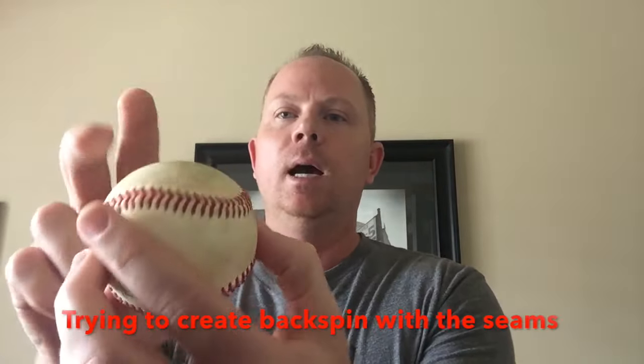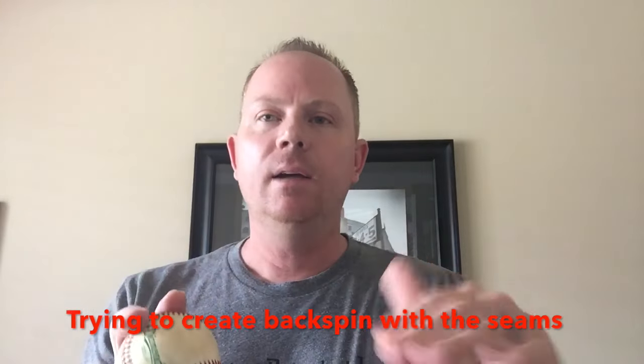So we've got a four-seam grip. When I'm doing a four-seam grip, notice what I've got here — I've got the C of the seams, and I've just got my middle finger and pointer finger across those. I've got my ring finger on another seam right here, and I might even have my thumb underneath the fastball, tucked on that seam. The reason why we're doing that is because we're trying to create backspin on that ball out of our hand — that's going to give it life, jump, velocity. When I create friction on the seams, I'm going to create better spin.